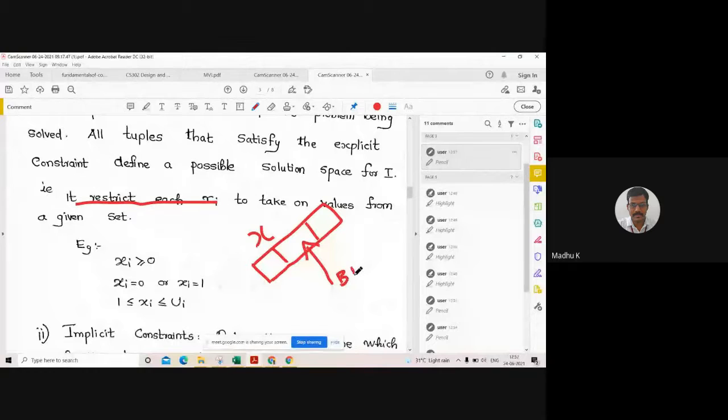In the previous case, B1 and B2 are the only values that x of i can take. G1 will not come here.